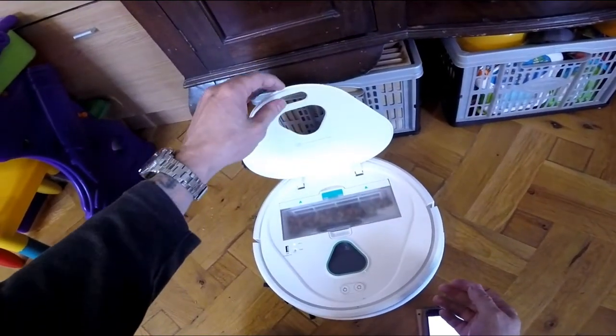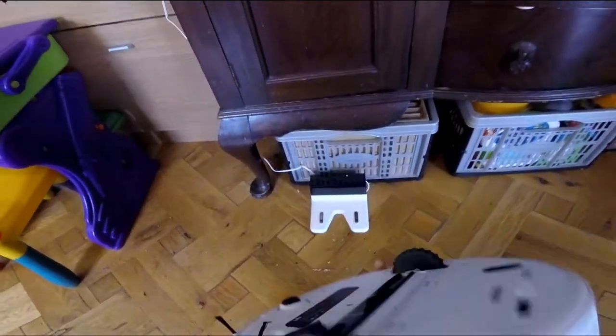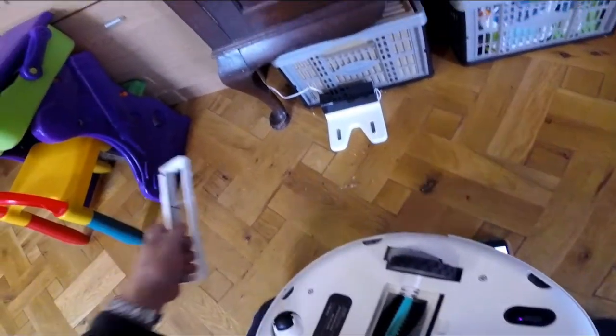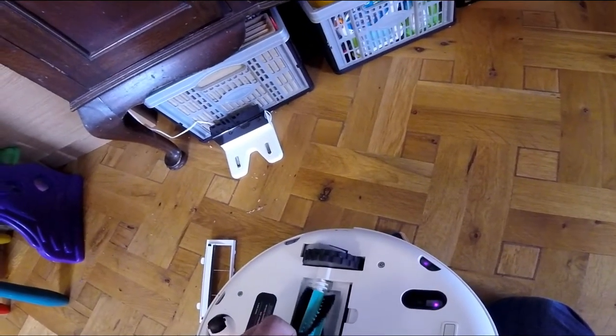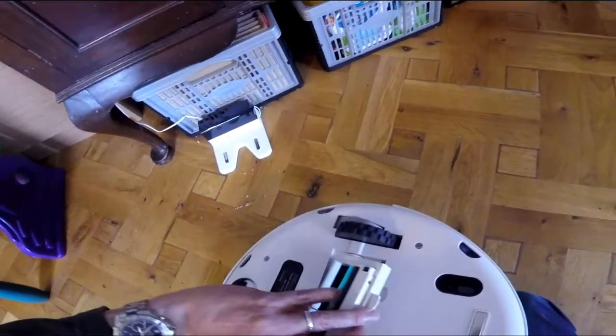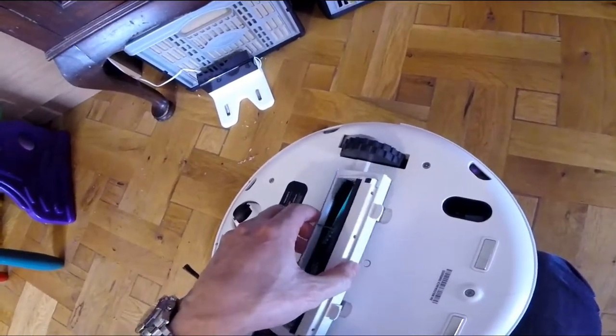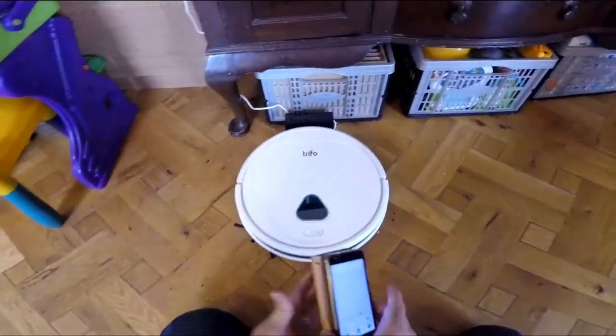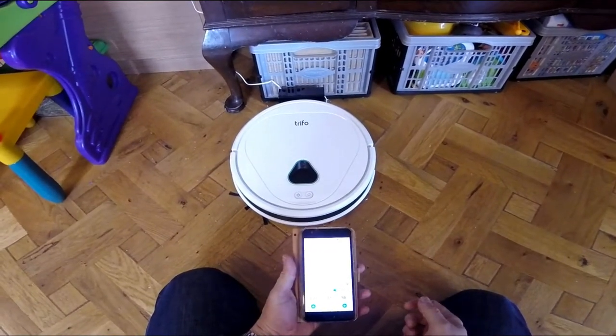Charging. That'll charge this lid up and down. Turn it over. These brushes, you can take these out to clean. That comes out fairly easily. Here with three girls in the house, we tend to get hairs. It picks up a lot of hairs. You can clean them from the brushes, and that brush just goes straight back in. Clips in. There's a charge port. That will charge. It'll track its way round wherever it goes. It's got smart learning.